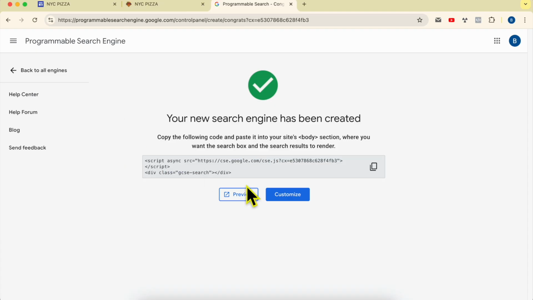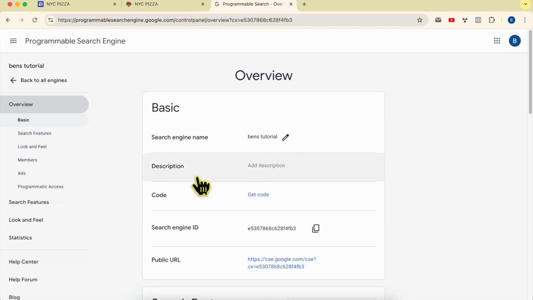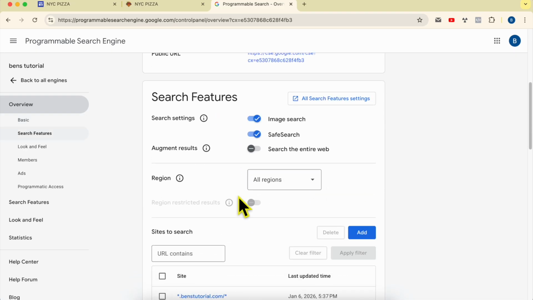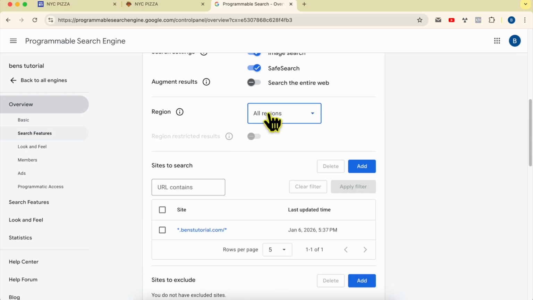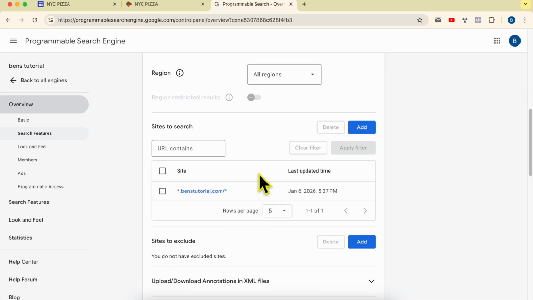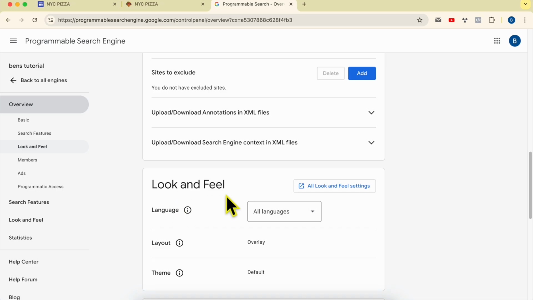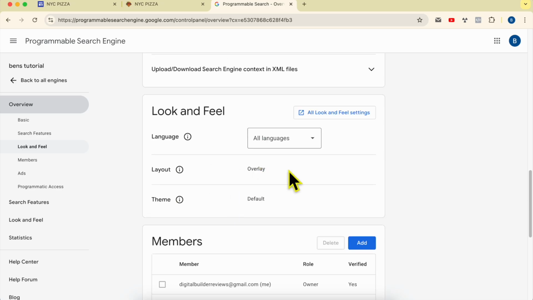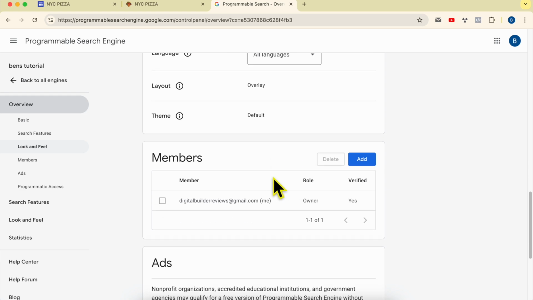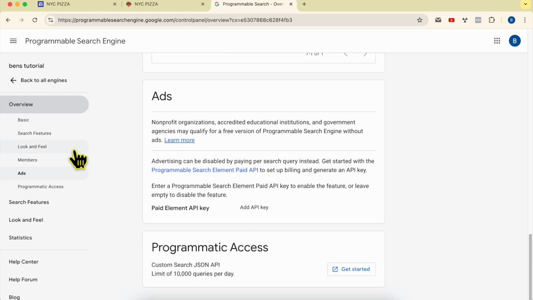Okay, let's see how to customize this search engine. Click on customize, basic, description, go to search engine ID, search features. You can customize the region for your search engine, sites to search, sites to exclude, look and feel, languages, layout, theme, members, ads, programmatic access.